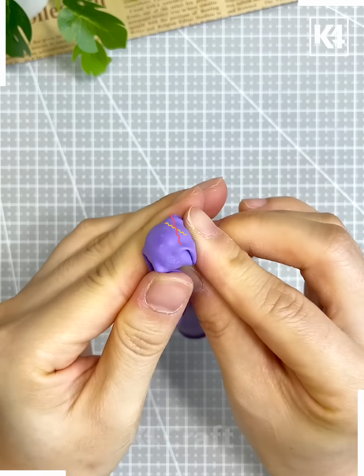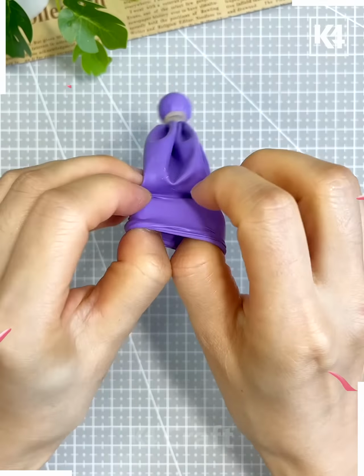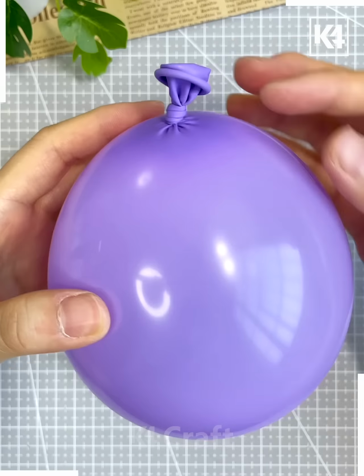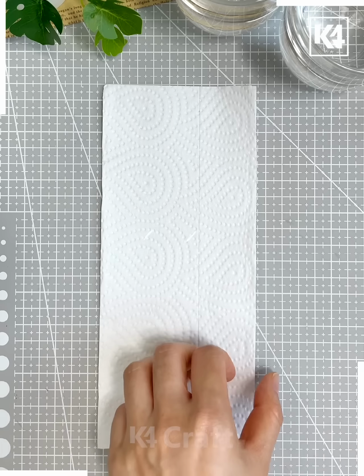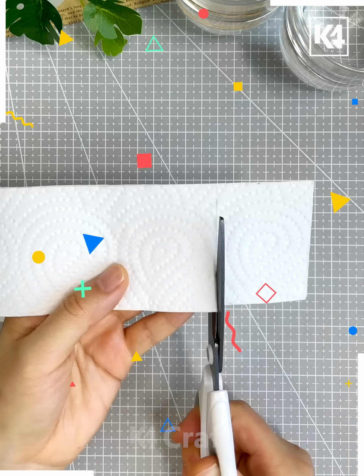Yes, you have to just take the rubber band, tie it further and let's see what we are going to do. You have to just fold it further and secure it like this, and the balloon part in this manner, and it is absolutely amazing. Paste the eyes and the mouth and it is ready to go. Keep on proceeding in this manner and let's see what we are going to do next.